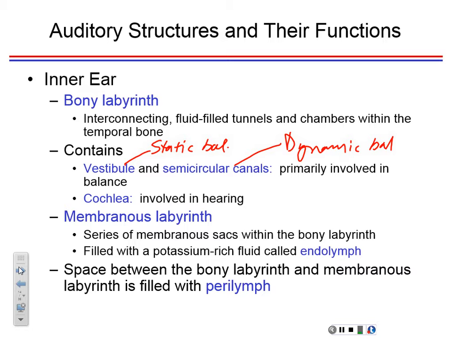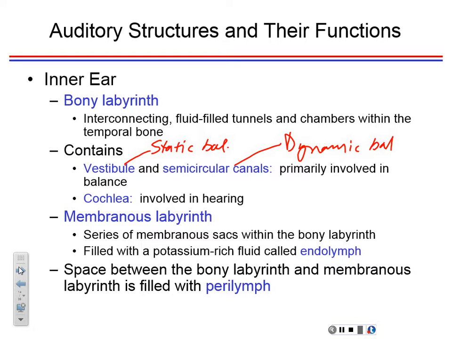So there's a hair cell in each of these that generates the action potential. And then the membranous labyrinth, of course, like I said, the temporal bone being the bucket, and then you have a balloon inside filled with endolymph. That's what the membranous labyrinth is, the balloon with the fluid inside. All right. So it's a series of membranous cells inside of that convoluted labyrinth in the temporal bone, filled with potassium-rich endolymph.